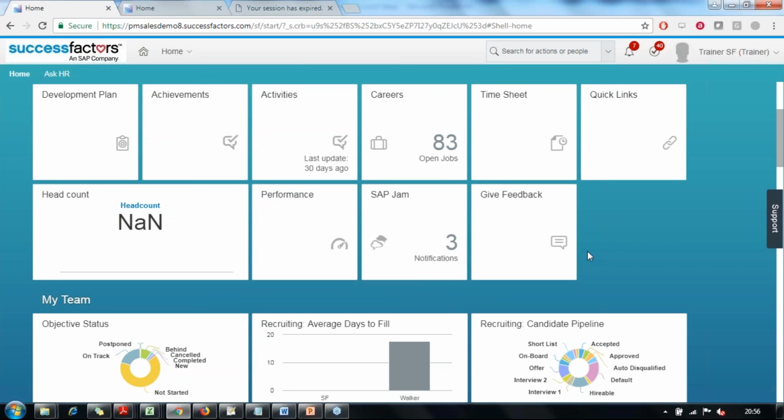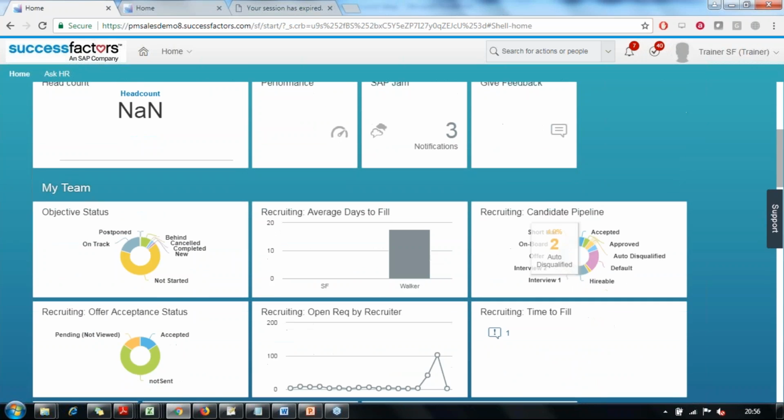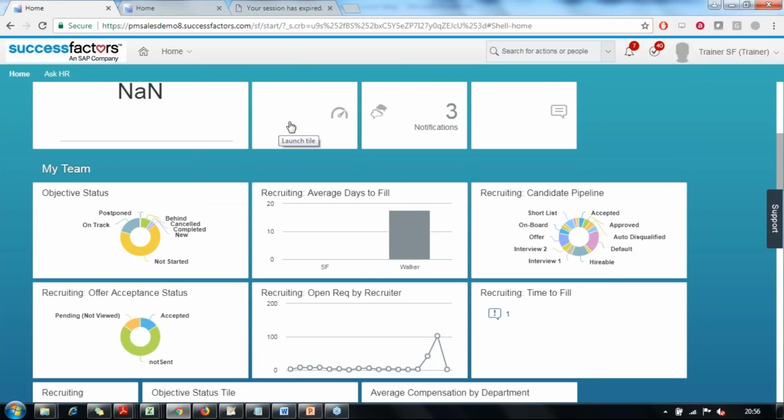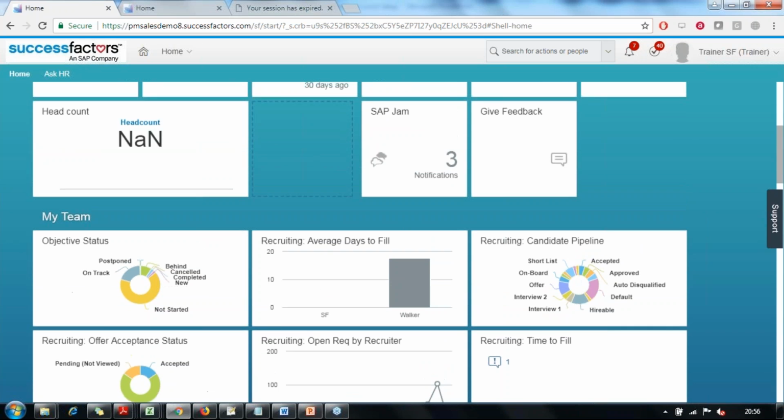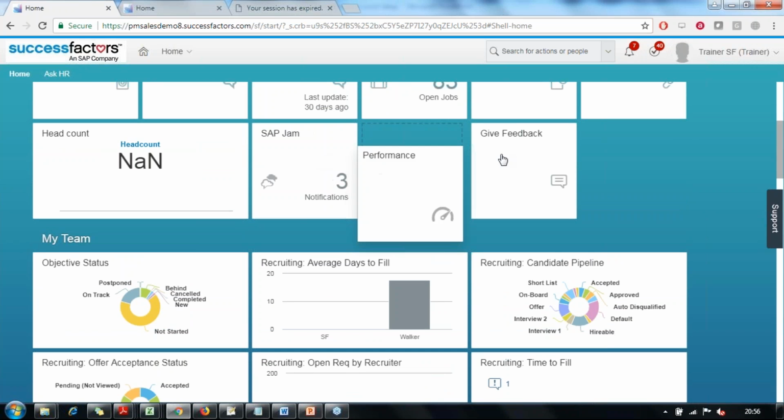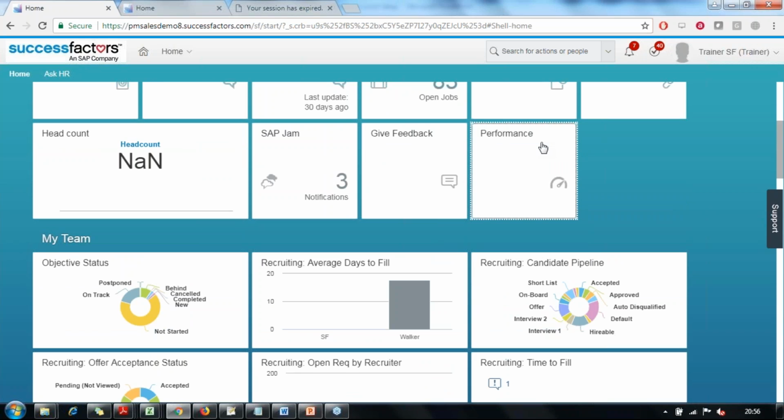Like this, the tiles can be dragged and dropped at the end user level. But a tile of one block, one section, cannot be dragged into the other section. It will again go back. You cannot place it here. But within that section, you can move it. The Performance tile can be moved to the last if you require. So the placement can be moved within the section, not into the other section. At the end user level, these are the things that he can do: moving the tiles, or selecting and deselecting the tiles, whatever is required or not required.